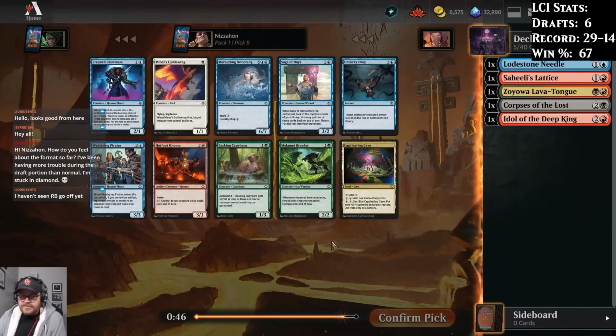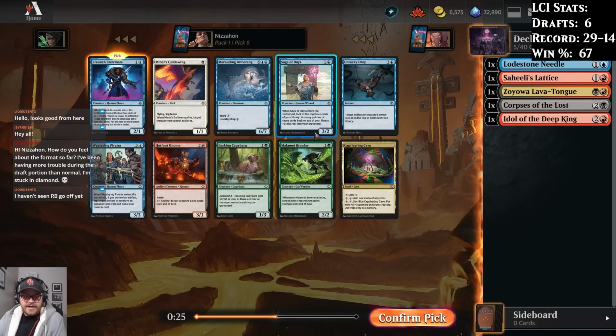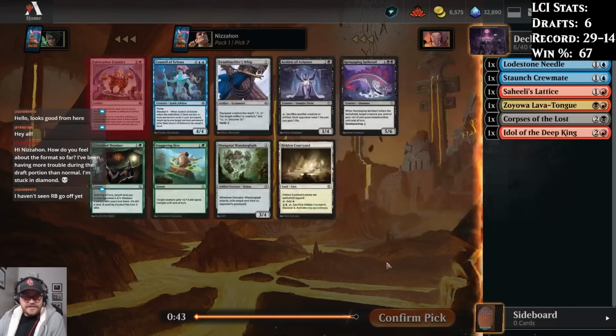Okay, so if blue's open, it's pretty hard not to want to be in it, because as I've already said in this video, for me so far in the format, it's felt like the best color. And Crewmate is great. It's going to give you a 2-for-1 a lot of the time. Ideally, we're in blue-red where it's most likely to give it to us, but it's good either way. Hot Foot Gnome's okay, but Crewmate is just so much better that it's hard to say no to it.